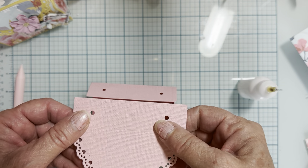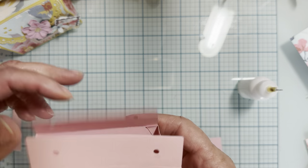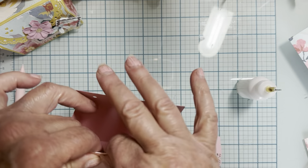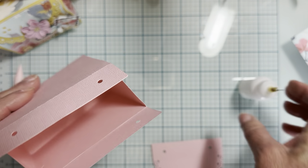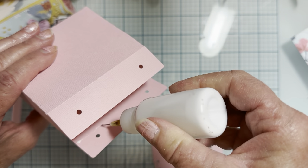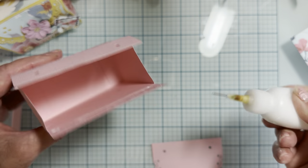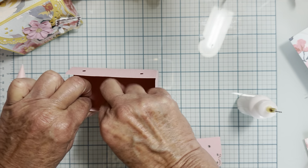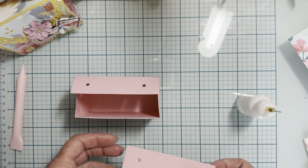The next piece is the little flat part that comes down. I forgot to tell you to cut off one of these extra tabs, but since you only need one — it only lines up to the one — I'm just going to fold it in and glue it down. On my first one I didn't realize I needed to cut it off until after I'd glued it, and when I went to cut it, it wasn't very straight. So it's just as easy to fold it down inside — it gives a little extra strength.